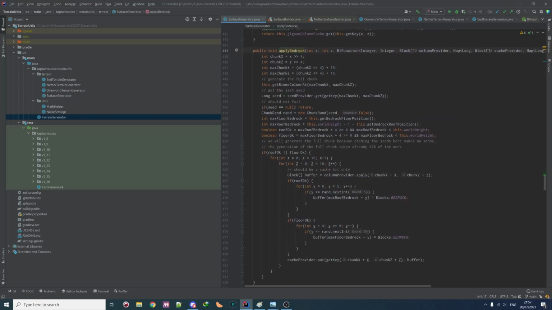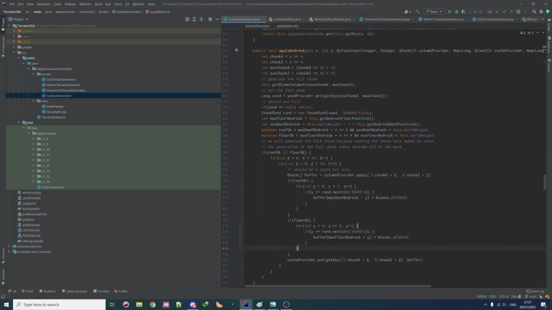Okay, so the bedrock is done with the next int, and because it's done on a shared object which is coming from the column before, you need to generate a full chunk before to get actually the offset, and you cannot compute this offset because it depends actually on the height of different columns and so on, and different biomes. So yeah, it's a bit annoying. The bedrock depends on so much stuff above it. So yeah, you need to generate the full chunk, then you can generate the bedrock for the roof and the floor. So yeah, that's supported.